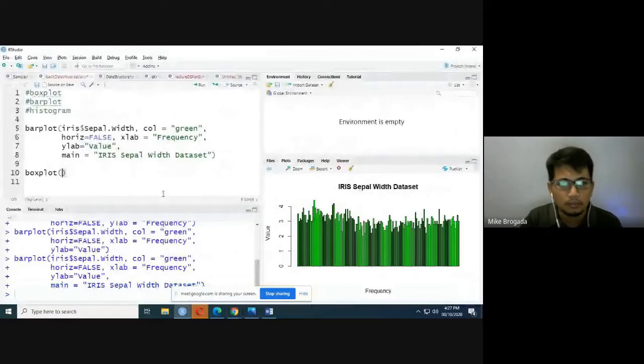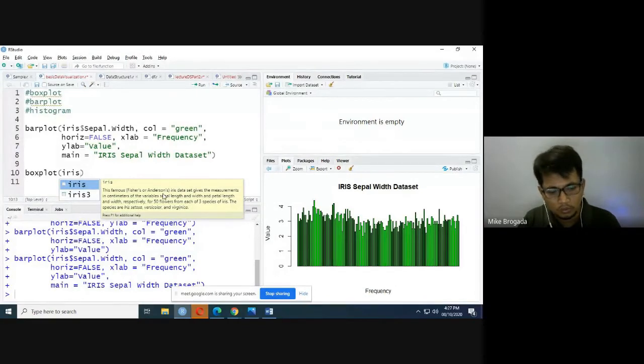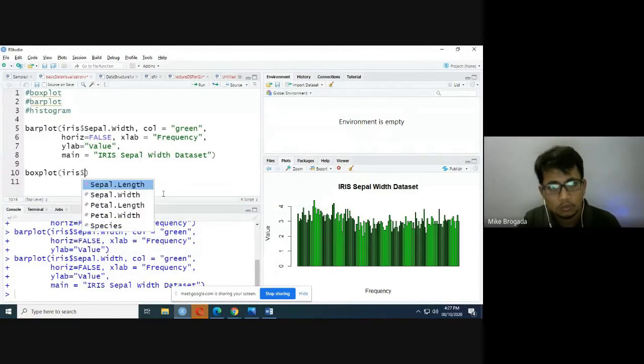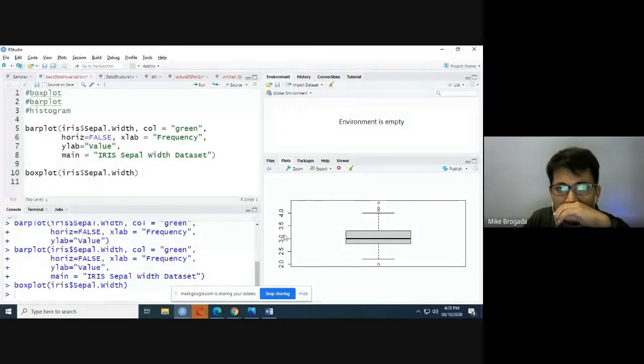Okay, try natin. Boxplot, iris sepal width. Run. Okay.